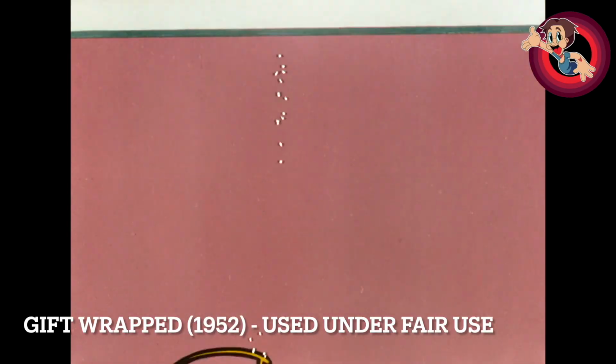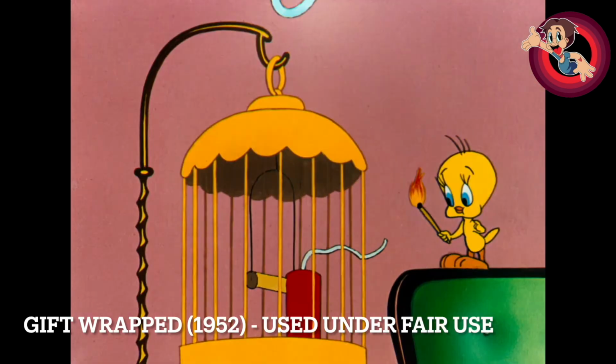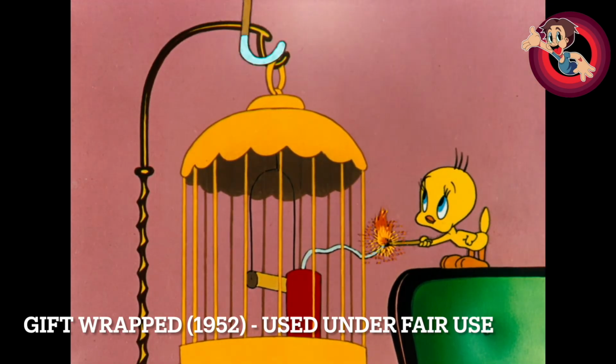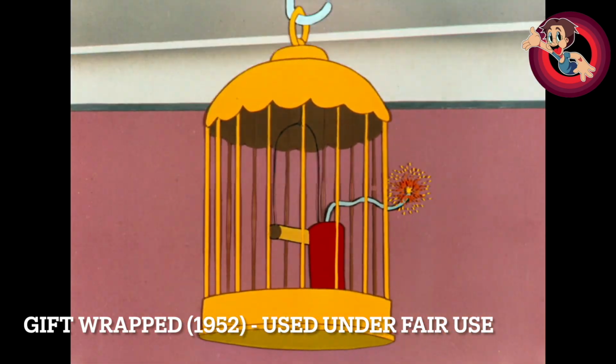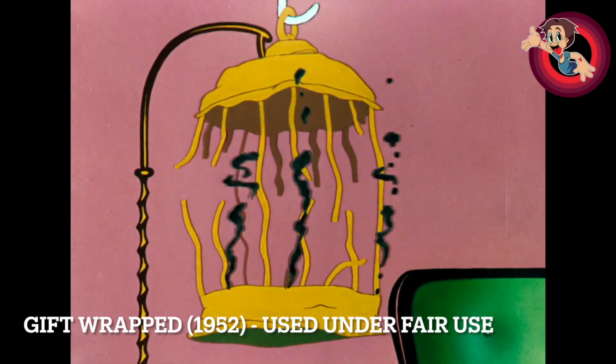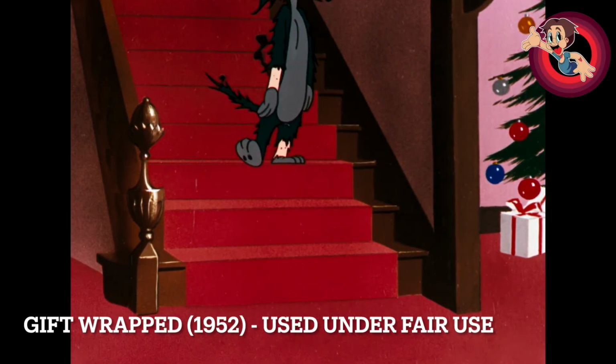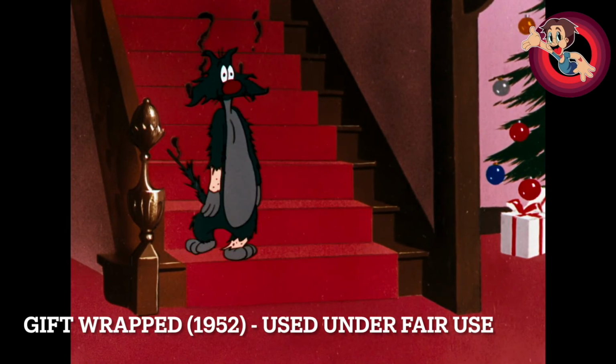But we got two really funny bits in regards to breaking the laws of physics, where, of course, one of them is the hook lifting the cage gag. He's lifting the cage up, and, of course, we've got the dynamite in the middle. He lifts it up, and it explodes. You'd think the whole thing would explode, but no. It's just half of it. But then he puts it nicely back. I just like that nice little gentle thing.